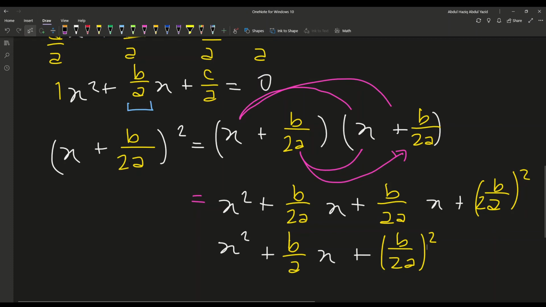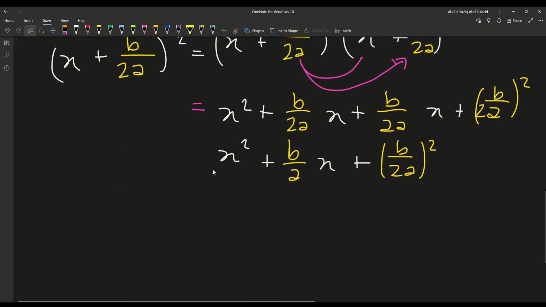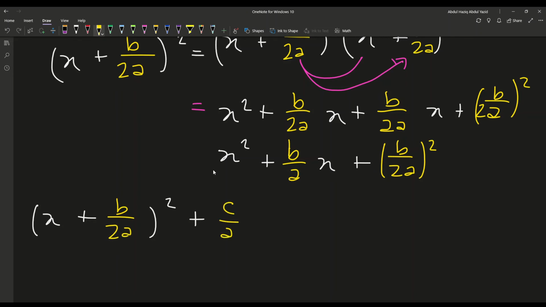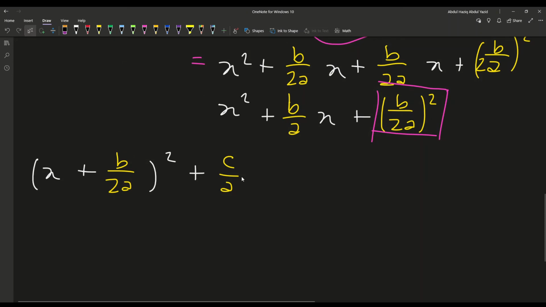Okay, so we've gotten that out of the way, but now we want to go back to this definition where we have x squared plus b over a x plus c over a. So we can actually rewrite that as follows. We have x plus b over 2a all squared plus c over a. However, we need to recognize that there is this additional term of b over 2a all squared whenever we do this FOIL method. So in order to preserve the original value of the quadratic, we need to subtract this.